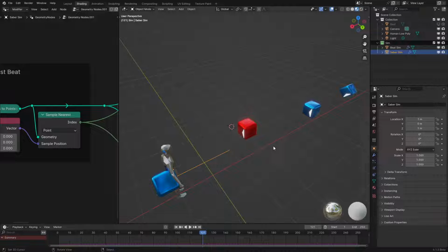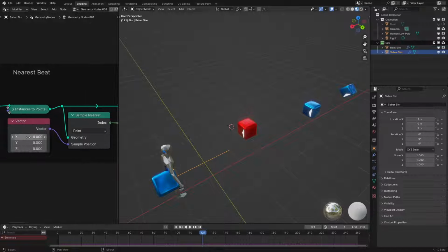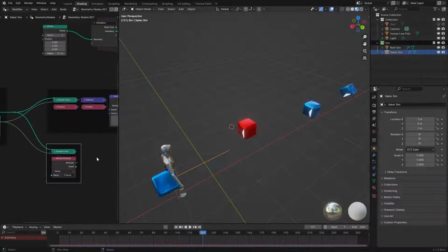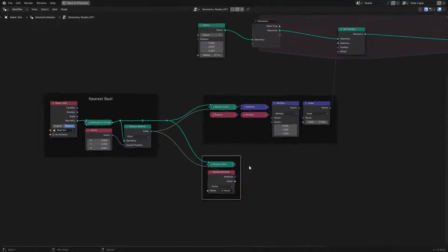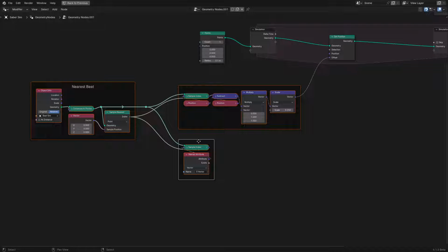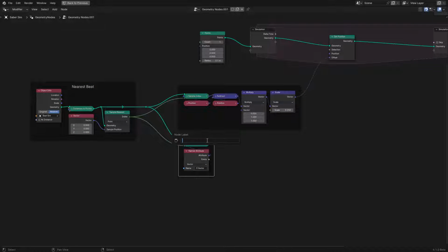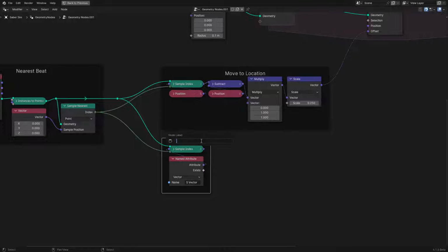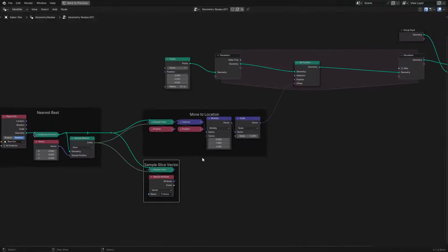If it ever looks like it's going too slow, I can just move the sample position forward to compensate for the speed. Yeah, that'll work. So we have the move to location, and this is sample the slice vector. There we go.